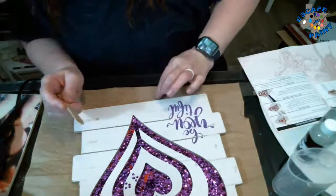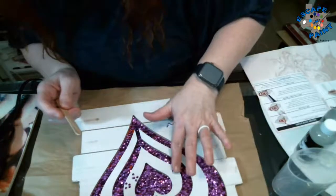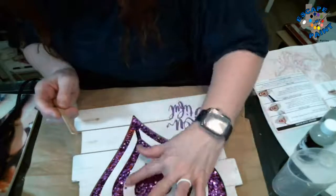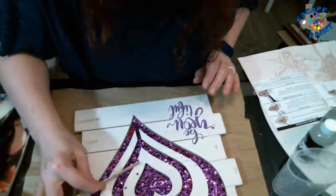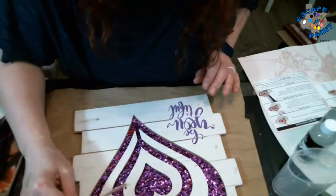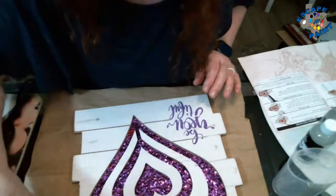Okay, I'm going to pull a pinch of these out. I'm just trying to get some of this mostly covered. Kind of like red in the background and it not overwhelming.